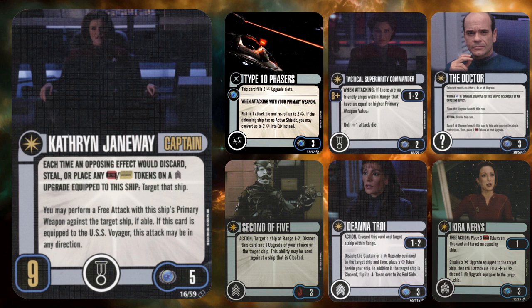The U.S.S. Equinox, if she's going up against it, at the reveal dial step, she can get an attack in. But she's going to defend well against second of 5, Deanna Troi, and then the new Kira Nerys from To Boldly Go, which was an interesting one that I didn't think of until I saw it. Because Kira Nerys has got to be at range 1. So that means that the primary weapon attack is going to be a range 1 attack.